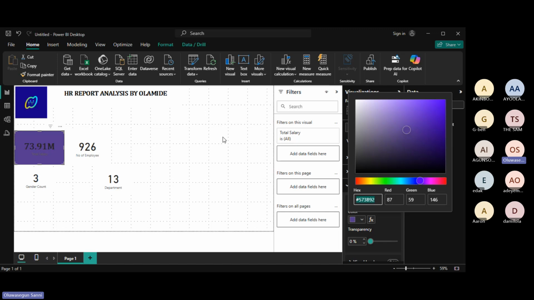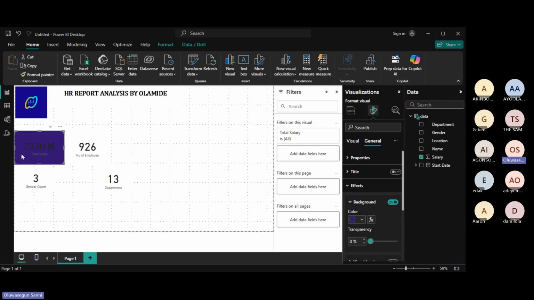But let me just try to trace my color out. Maybe it will be somewhere here. Maybe this looks like it. Okay, I can drag it to where I think. So that I don't take our time, let me just keep it here and say okay. So I'm going to pick this color, that's the color I want to use, even though it's not totally looking like it, just to move on. Now I can return to my visual.